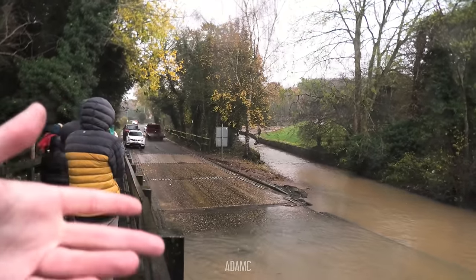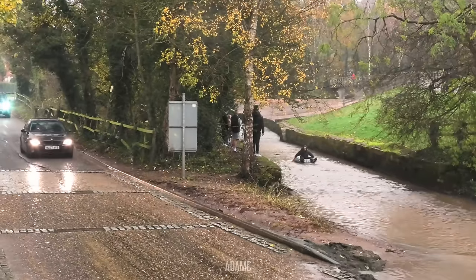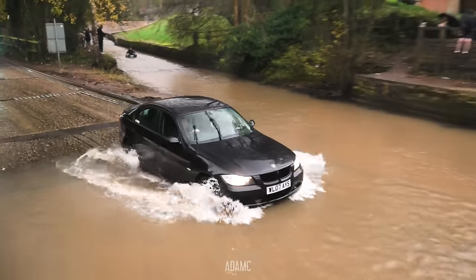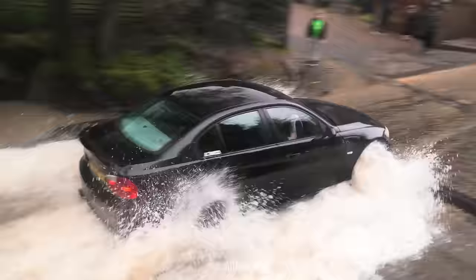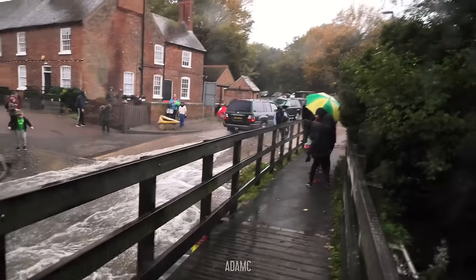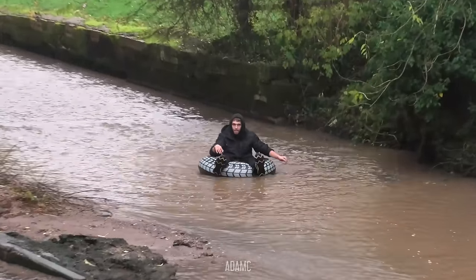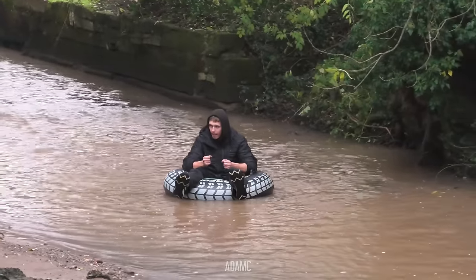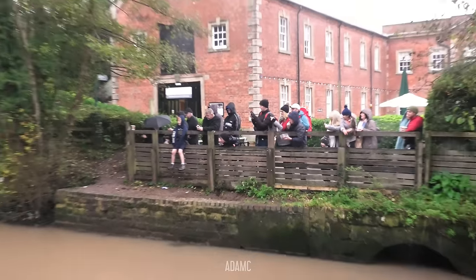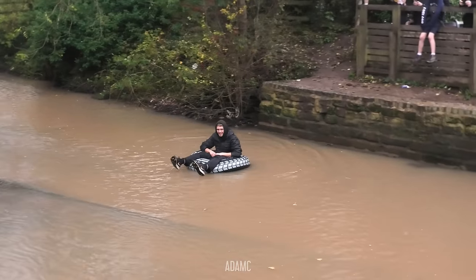Welcome back. So will this rubber ring actually make it? The tyre's almost halfway here. We've got a 3 Series with the Land Cruiser behind it. Here comes the Land Cruiser — my legs are moist on the back of them now. I think we're into the flow. It's not quite as speedy as I thought it would be. He's just floating into the Ford. Everyone is capturing the absolute prime content now — this is the best content we've had all day. The rubber ring floating through the Ford — it looks peaceful.